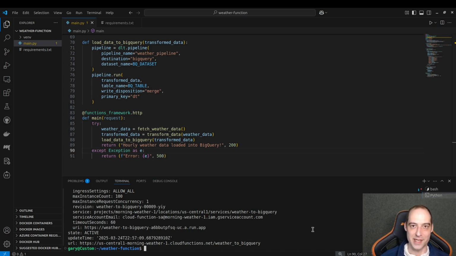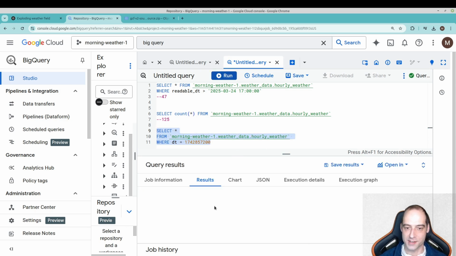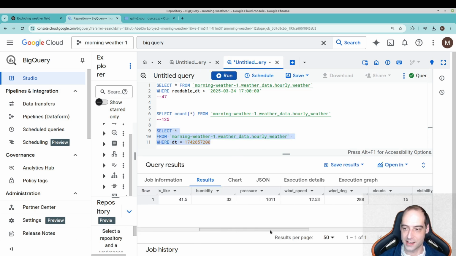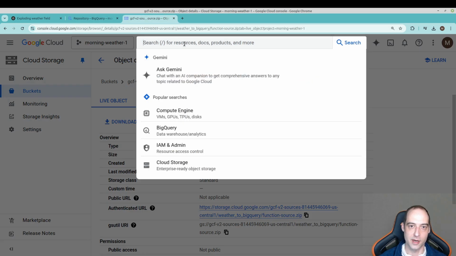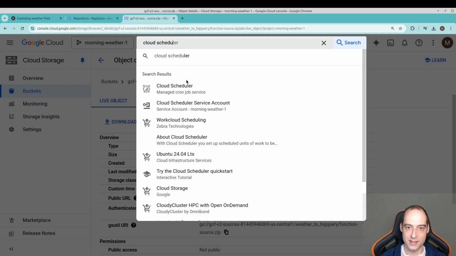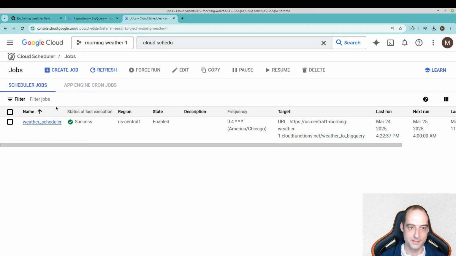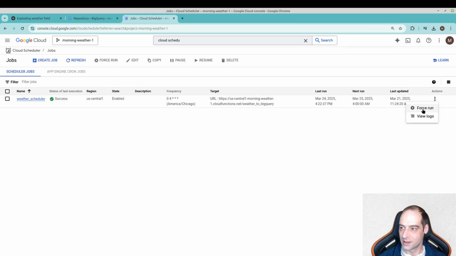All right, so I did cut out a piece there, or at least hopefully I remembered to. It only took about a minute, but I ran out of things to say, so let's go here. So the function was updated, but of course it hasn't run yet. So if we query this data again, it looks the same. So from another window here, I'm just going to go to Cloud Scheduler and zoom out a little bit and force run.